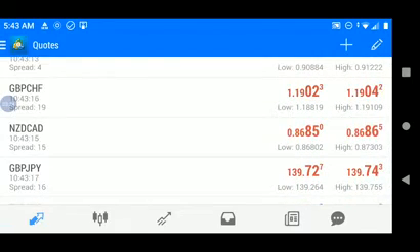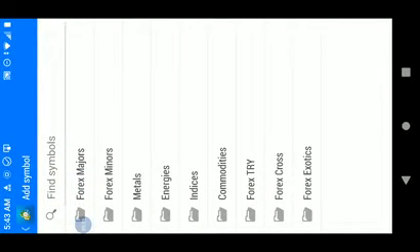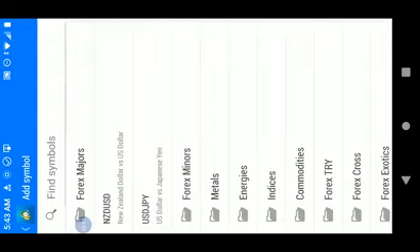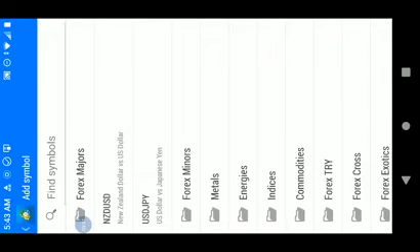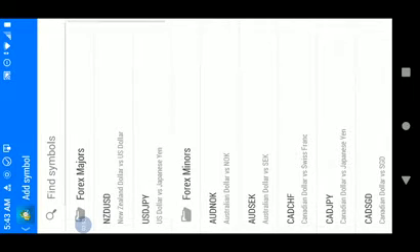It's here. But if it were not here, I would just click on this plus on the top right corner to the left of the pencil. Click on it here, and that will open this way, and I'll now choose major forex or minor forex. Either of these two will have it in it. If I choose major forex, the only one left there is NZD USD, and if I click minor forex, all these other currency pairs are there.